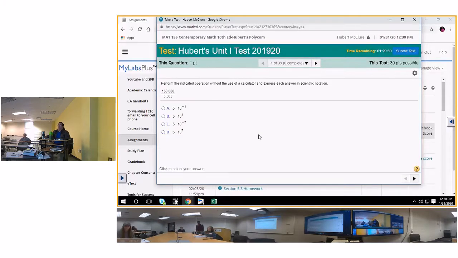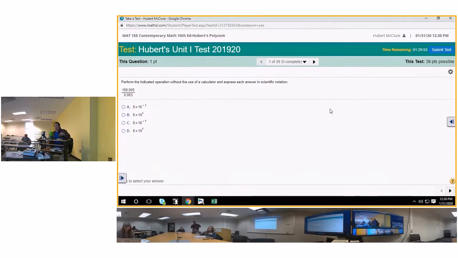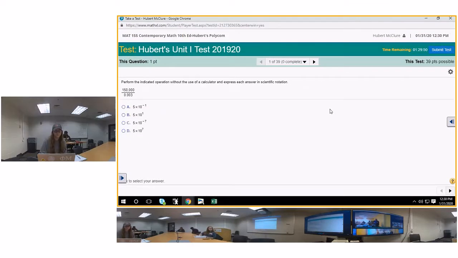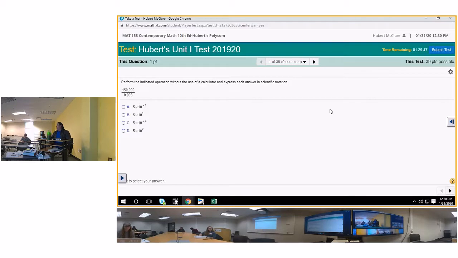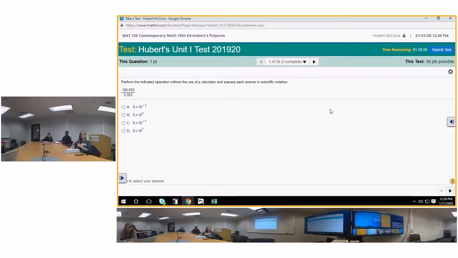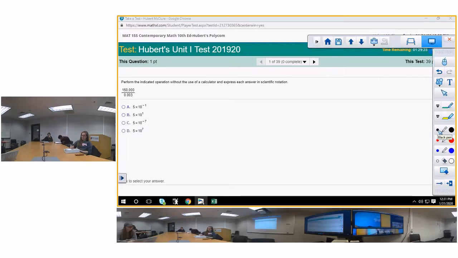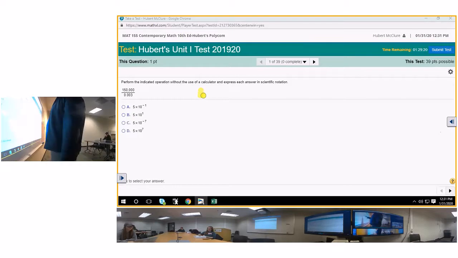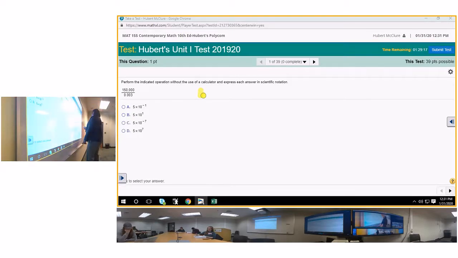And the first question is a scientific, so let's do that one. Scientific notation. Now, each of my questions has anywhere from 10 to 20 questions to pull from. So when you pull up number 1 on your test, it may be a fraction. It may not look like this. So the chances of you pulling up 2 tests that are the same is just about 0. So here we go. 1.5. Really? Is that how we're going to do this today?